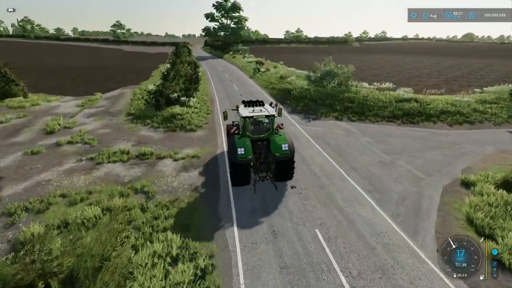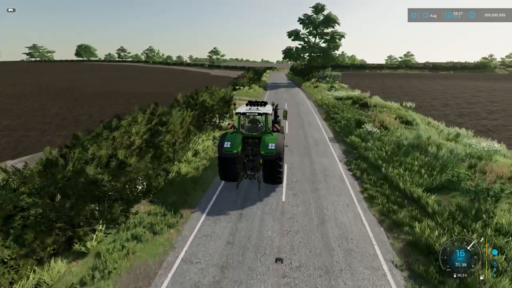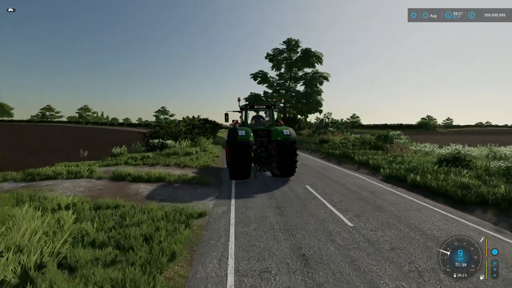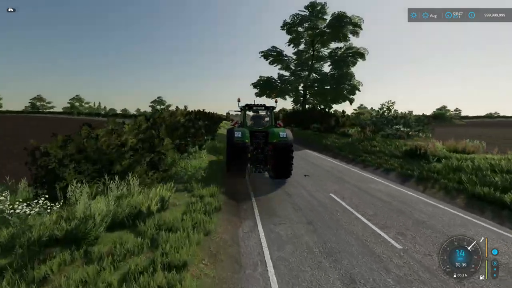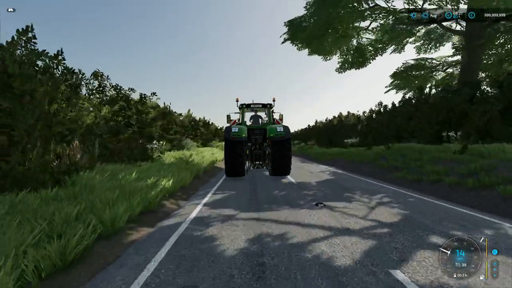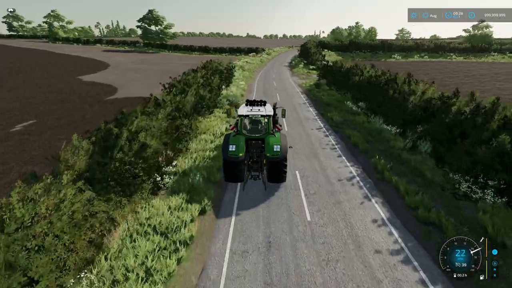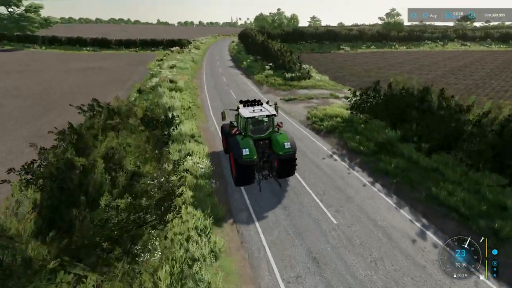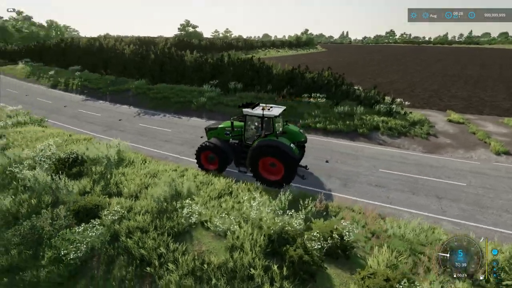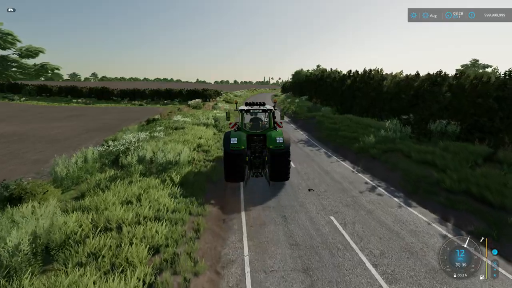So as we head down what seems to be one of the more main roads on the map, take a look at the verges and just how sort of uneven and how the road dips away onto the grass verge like it does in real life. It's not all smooth and flush and flat. Just adds that little level of detail.